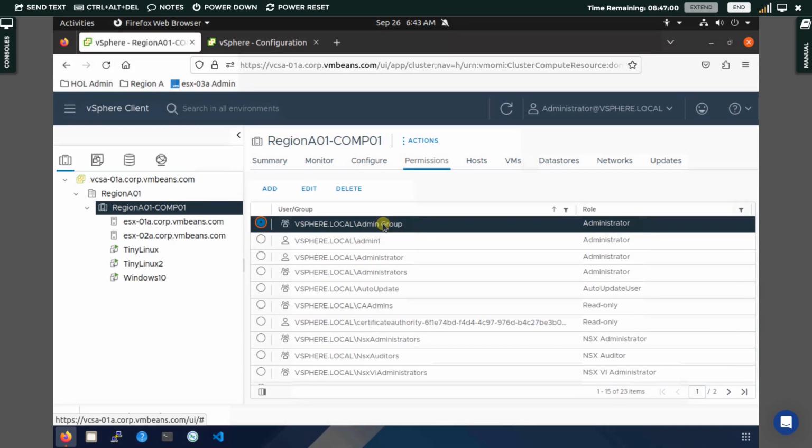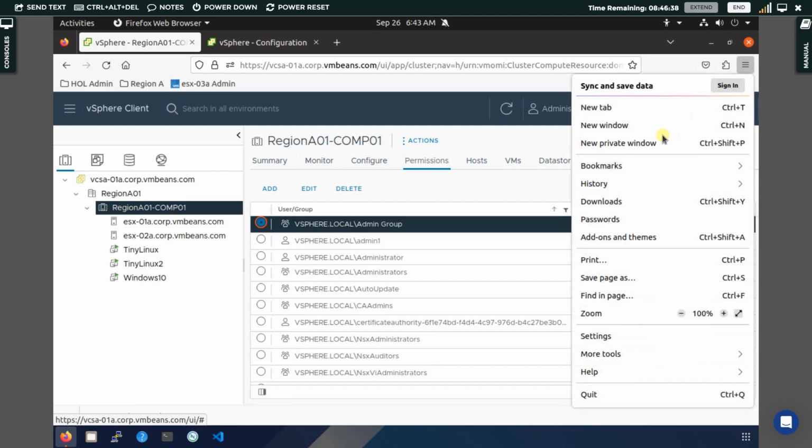This is the time now to justify the configuration, what all we have done. What we have done till now, we created the users and group, then we have assigned the object and the permissions to admin1 user and admin group. To practically justify whatever we have done, just open a new incognito window, new private window.